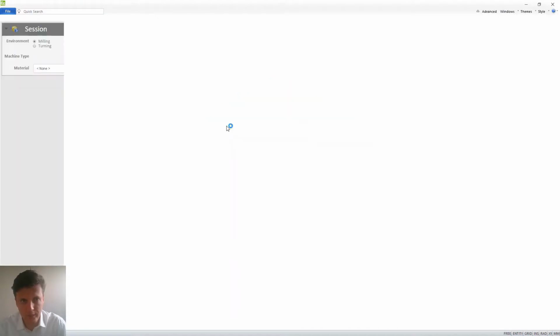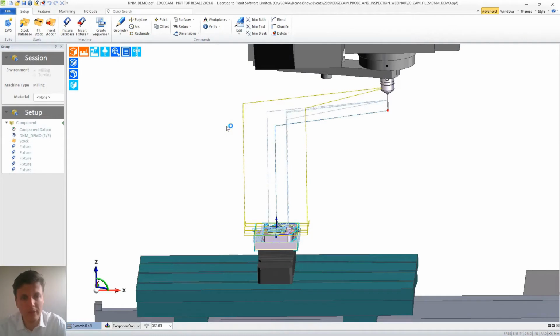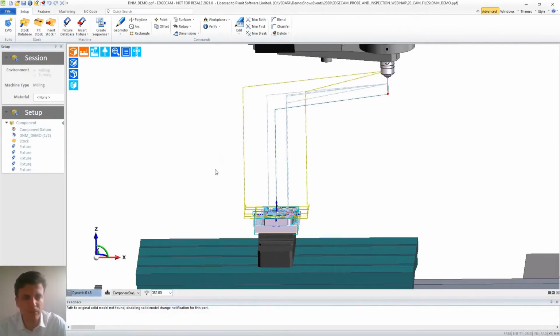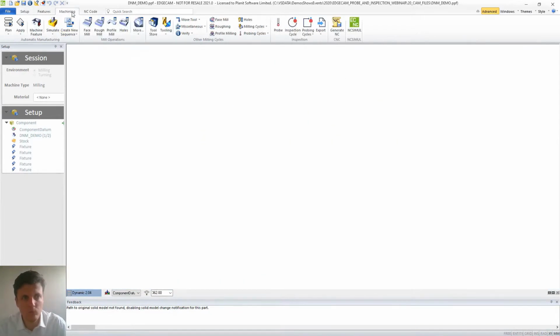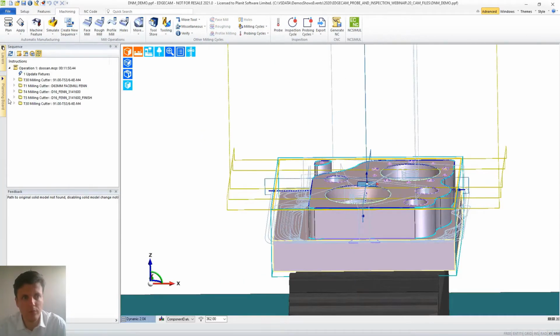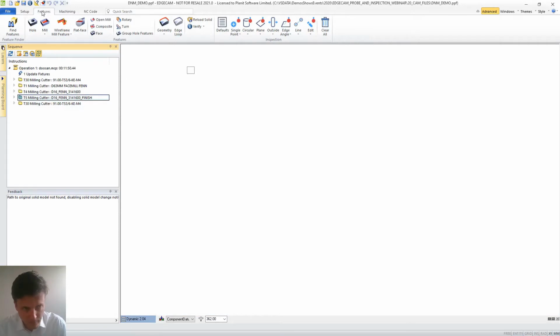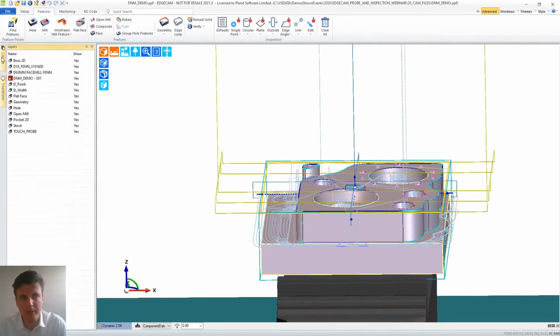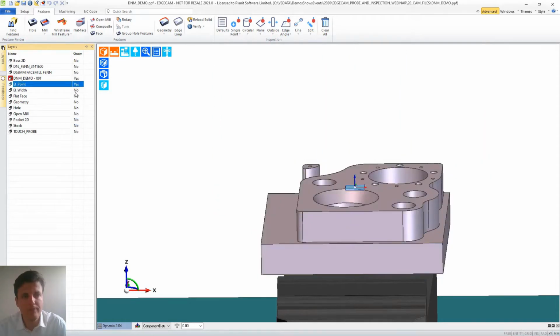Let's open the other PPF. You will see I already have the toolpaths, basic face mill, roughing toolpath. So 230 was the first probe, same cycle, and then a couple of extra toolpaths. And at the end, the tool selection again. Let's make visible only the inspection and the solid feature, and then see what other features we have.